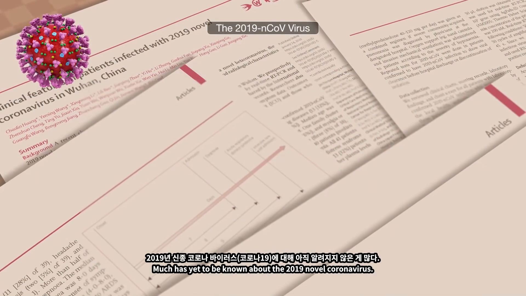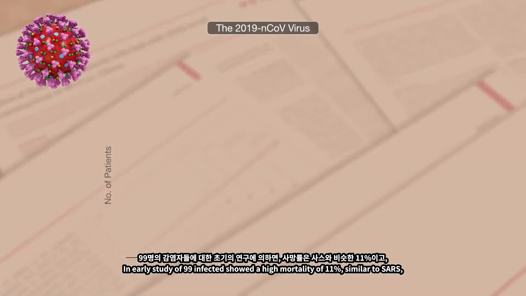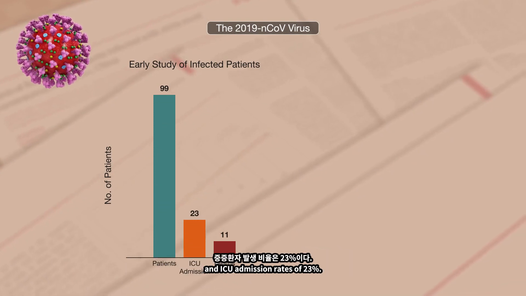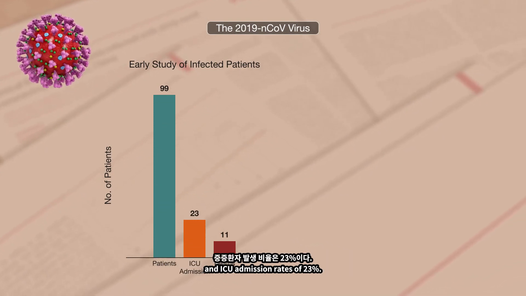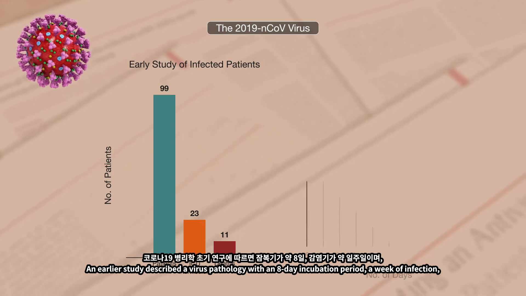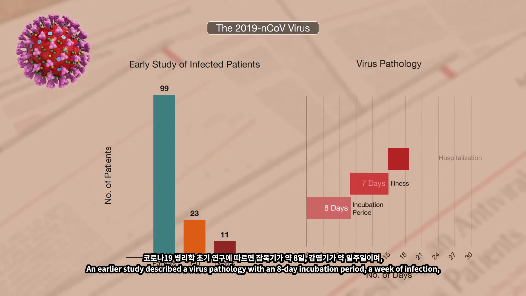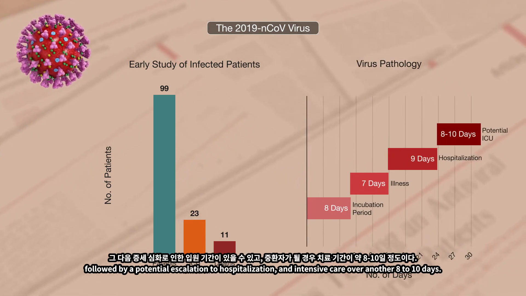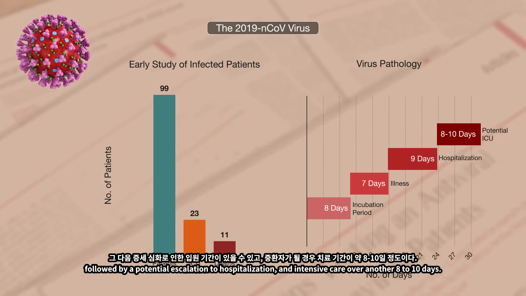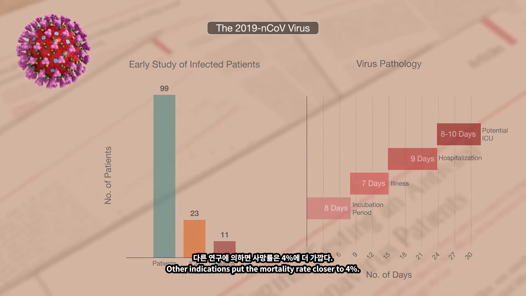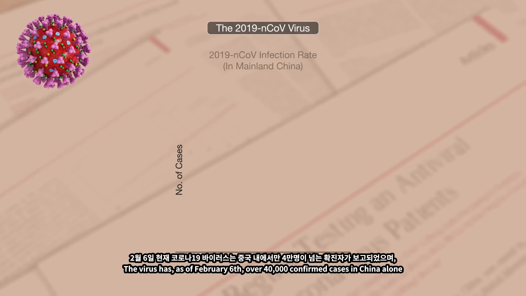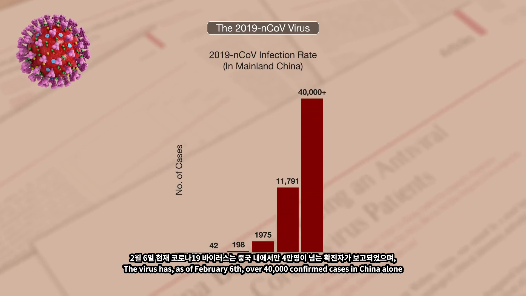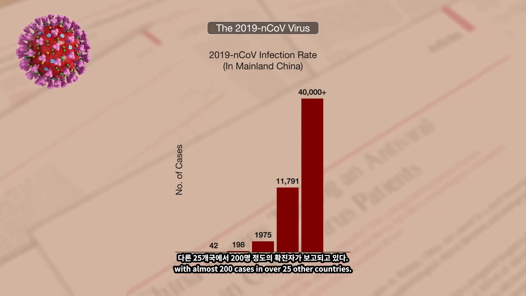Much is yet to be known about the 2019 novel coronavirus. An early study of 99 infected showed a high mortality of 11%, similar to SARS, and ICU admission rates of 23%. An earlier study described a virus pathology with an eight-day incubation period, a week of infection, followed by a potential escalation to hospitalization and intensive care over another 8 to 10 days. Other indications put the mortality rate closer to 4%. The virus has, as of February 6th, over 40,000 confirmed cases in China alone, with almost 200 cases in over 25 other countries.